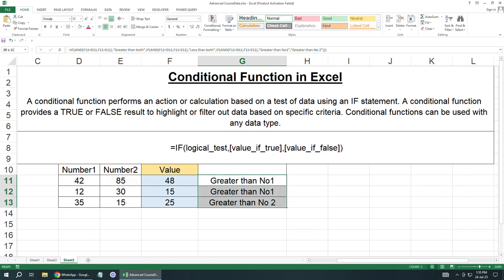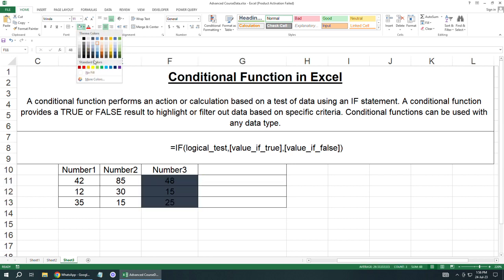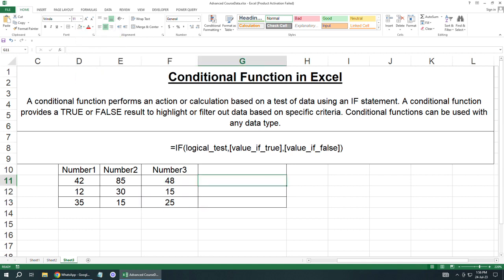Now let it be number 3. We have 3 numbers.